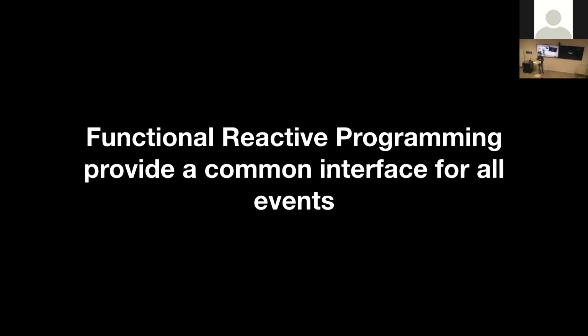So how does functional reactive programming make it better? By defining an abstraction layer, a common interface for these events. So it does not care about the source of these events. As a result, it simplifies your program. And once you have this abstraction and this simplification, you can do some interesting stuff. For example, you can start composing them, manipulating them, transforming them, and coordinating these events.